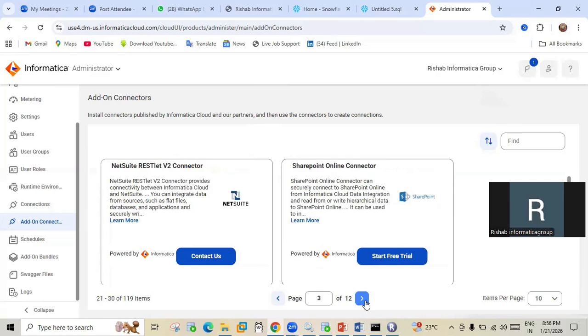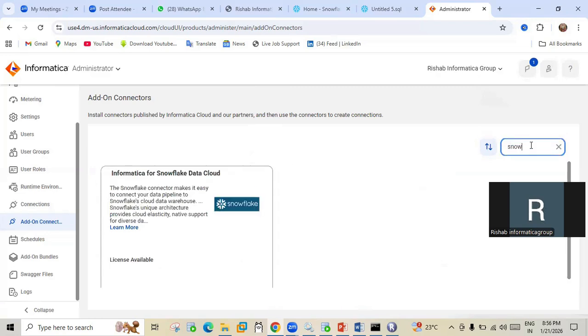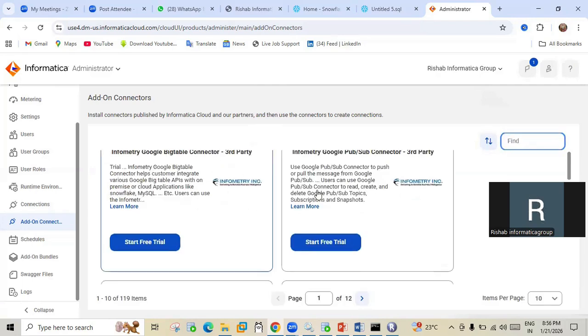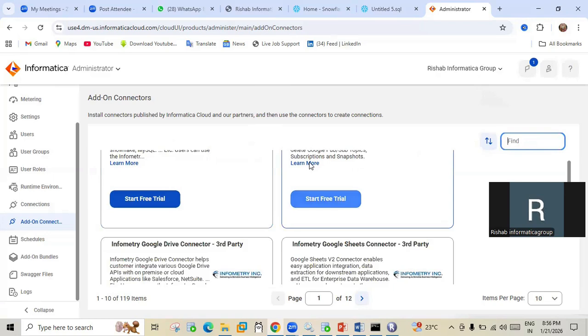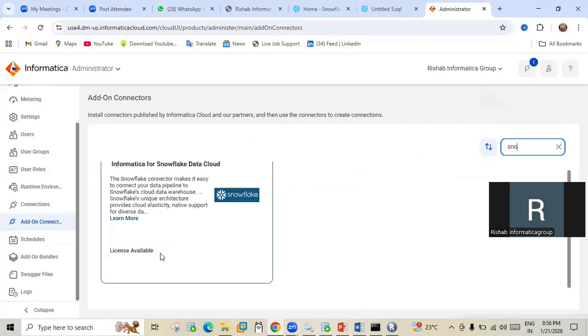These are the options. You can search; if you want to add Snowflake, you can add it here. Any connection you have not taken will show Start Free Trial. Once you have taken it, Start Free Trial will not be there. Then it will show License Available once you have added it.